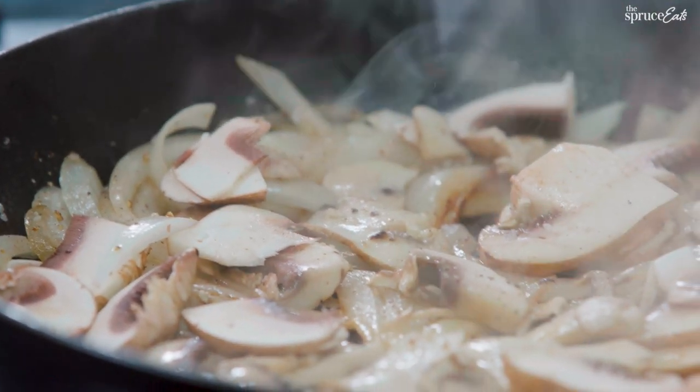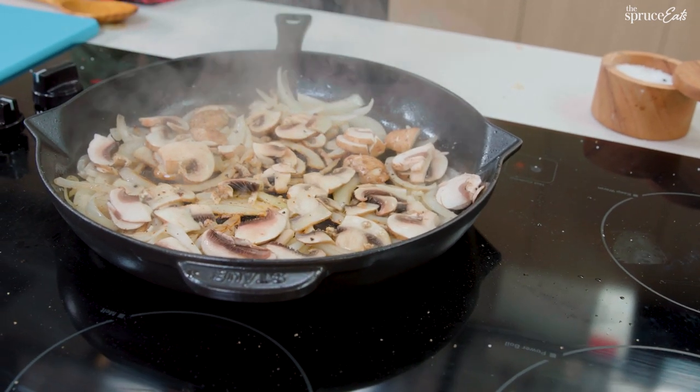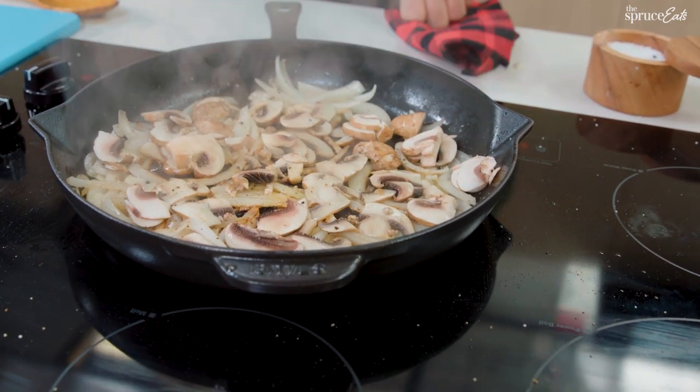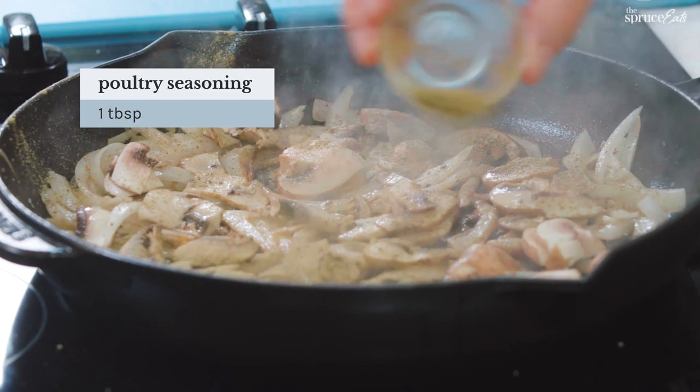Because we're building flavor here. You know, this is the point where you're gonna be like, oh, I need to stir, oh, I need to stir. Don't. Give yourself a couple more seconds. Fight that urge. I'm gonna sprinkle on my poultry seasoning here, right?